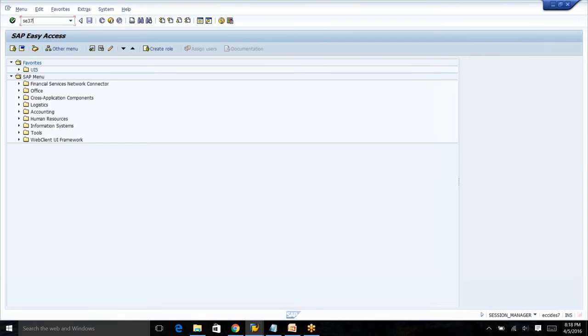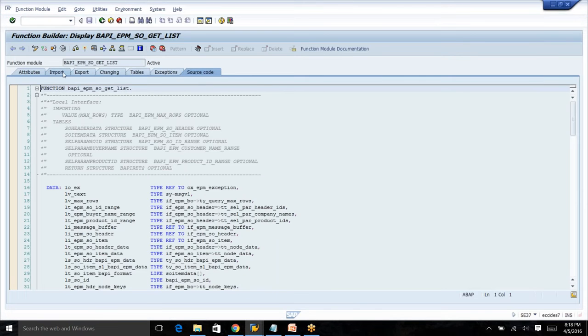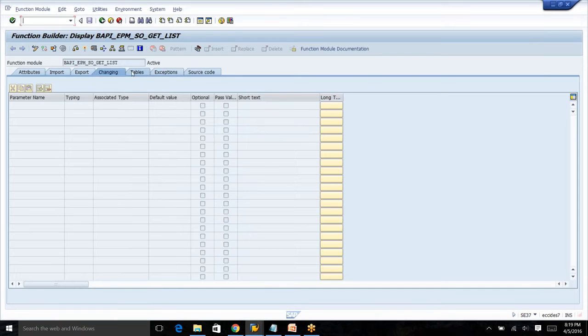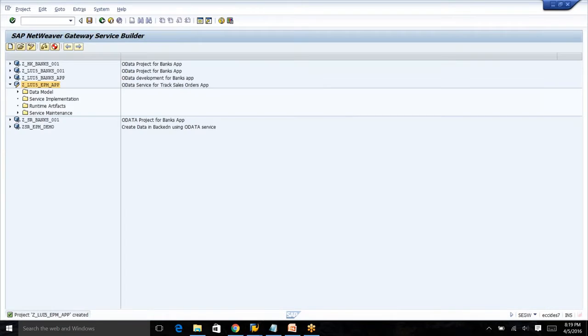So if I look at the function module, there is a corresponding structure associated with sales order header data. If I go here, when it gives the sales order header data, I have a structure associated with it. So instead of creating my own structure, I'm simply going to use this structure.